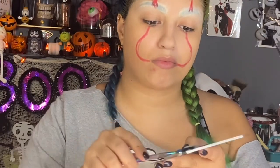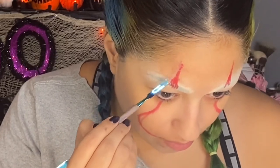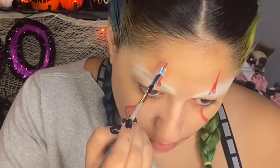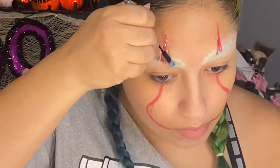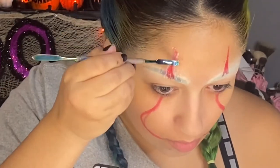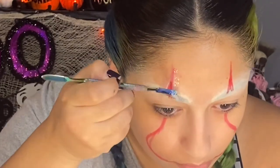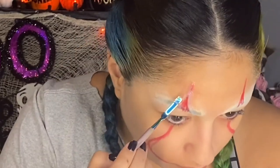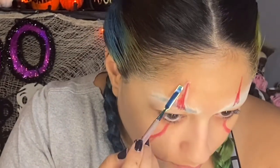Mix equal parts Part A and B of the silicone modeling compound and get it onto your face. I have the clear kind and this is actually the gel form, so it's a lot quicker to just mold it right on my face. I'm just starting on the edge of those red markings, using a metal spatula to make it as smooth as possible on the edges, making it really thicker closer to where the red line is so it looks like raised skin once we're all done — and cutting it in the middle so it looks like we're carving into our skin.